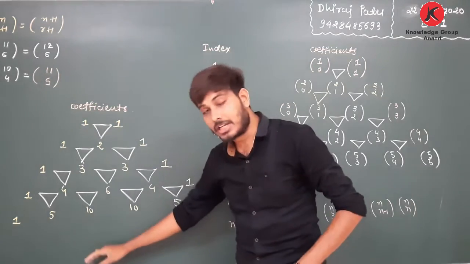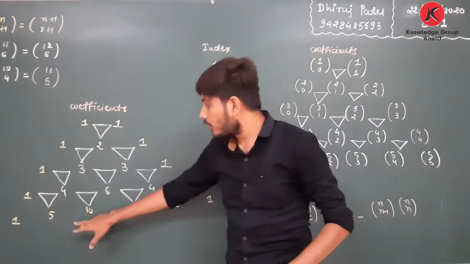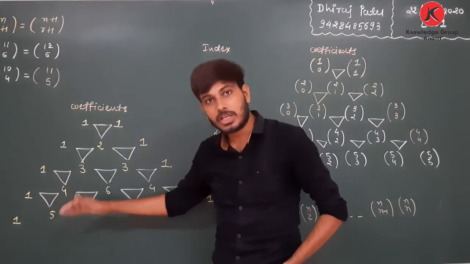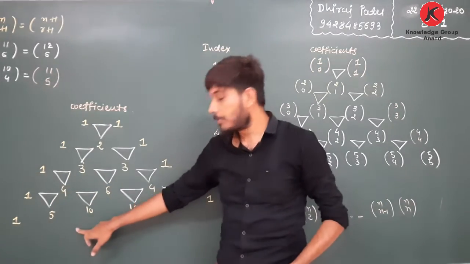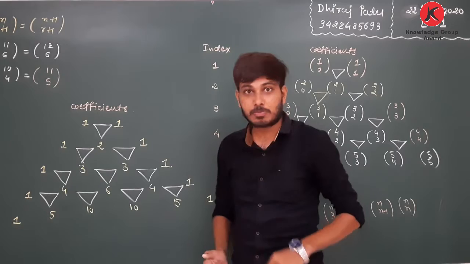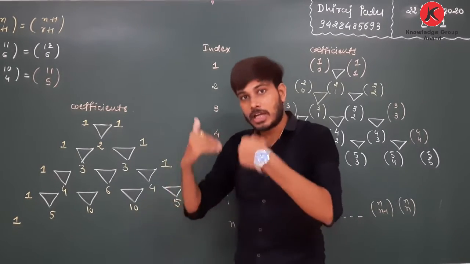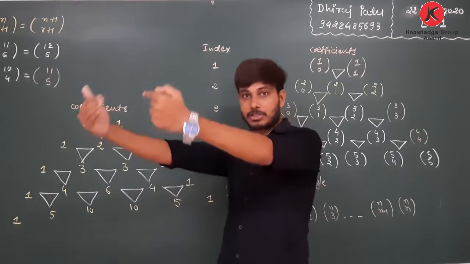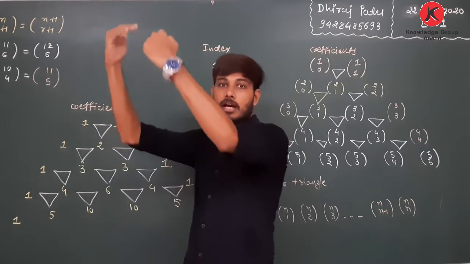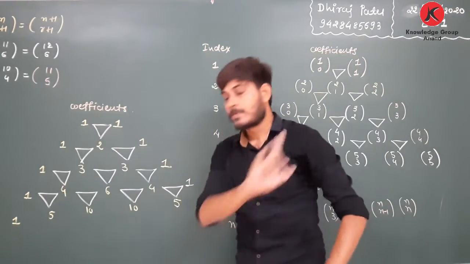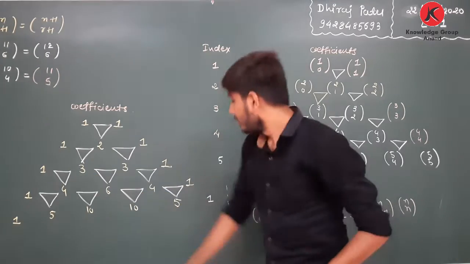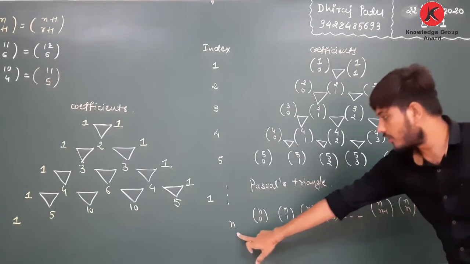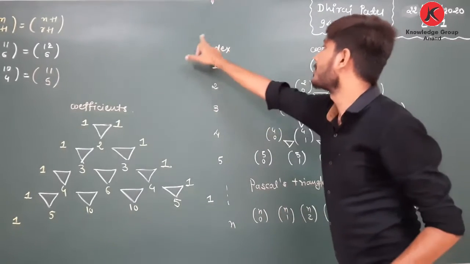then it is very tedious, because if we want the coefficients of a plus b raised to 11, we have to obtain the coefficients of a plus b raised to 10. For that, we have to obtain the coefficients of a plus b raised to 9, same as a plus b raised to 8, a plus b raised to 7, up to the first one. There is no direct logic here. But by use of this, we can directly write down the coefficient of any power, any index of a plus b.